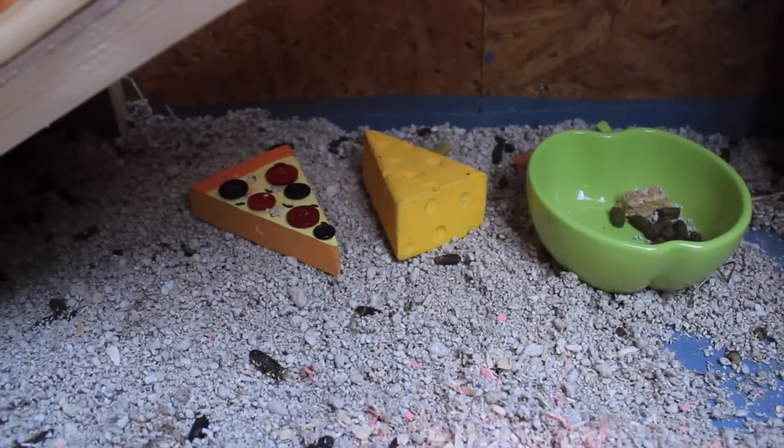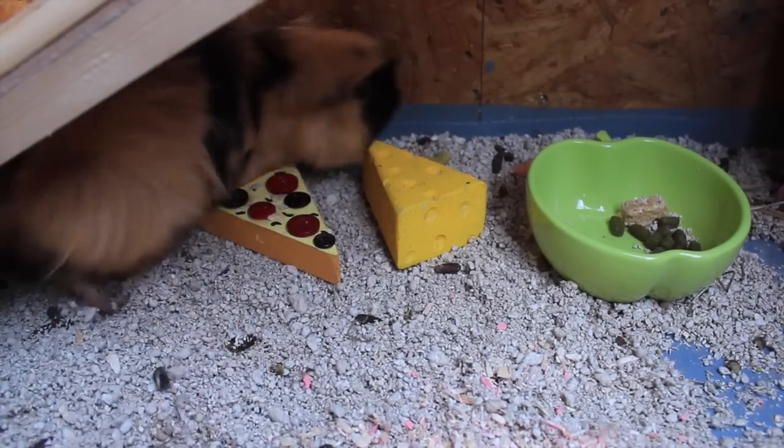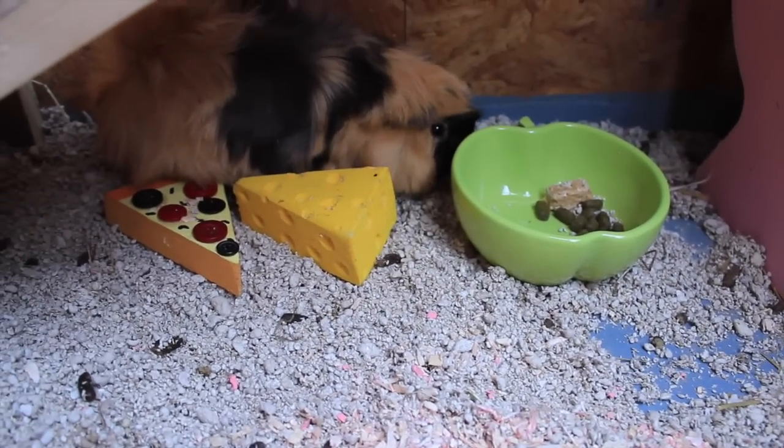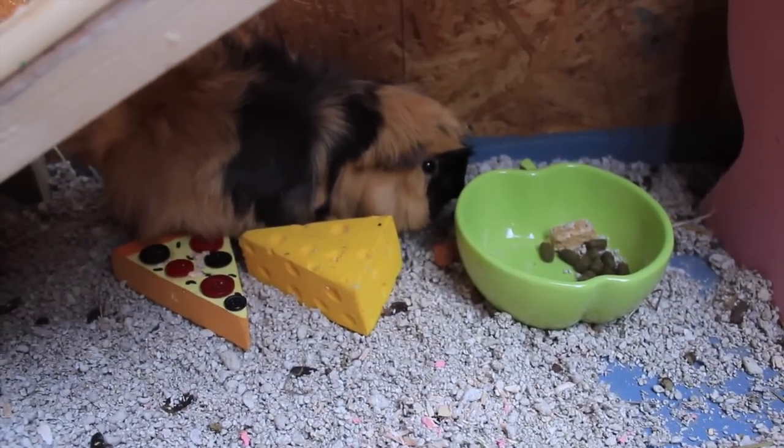Just under their ramp we've got a little piggeroni pizza that Pumpkin's just exploring, a cheese block chew, and another apple bowl that has a few pellets and a couple of treats in.